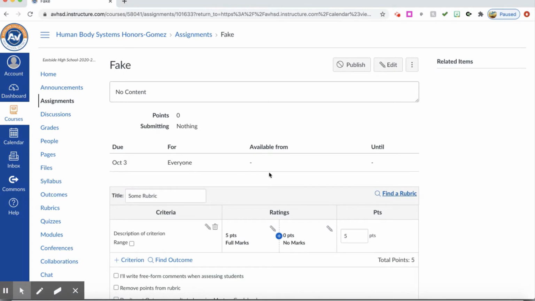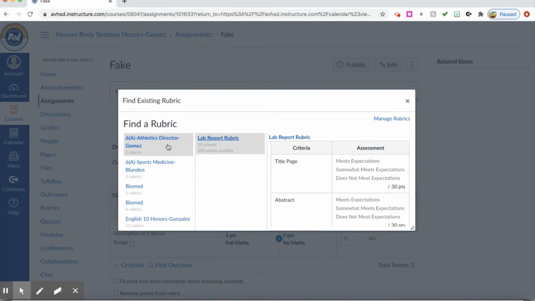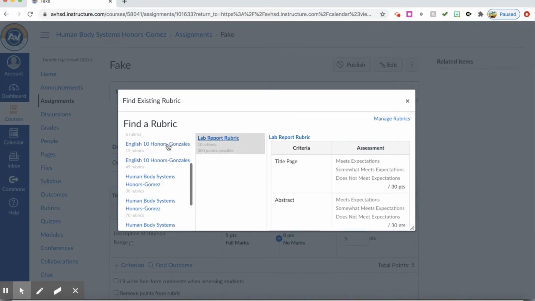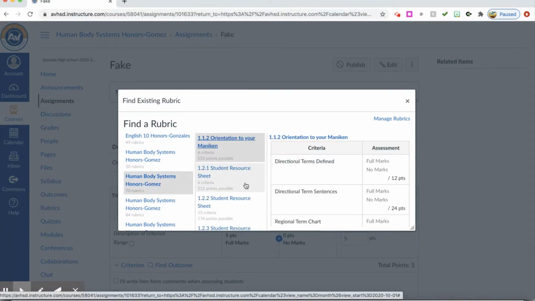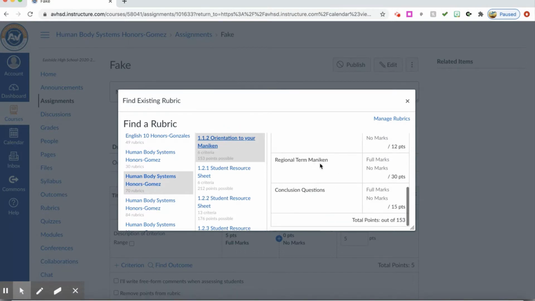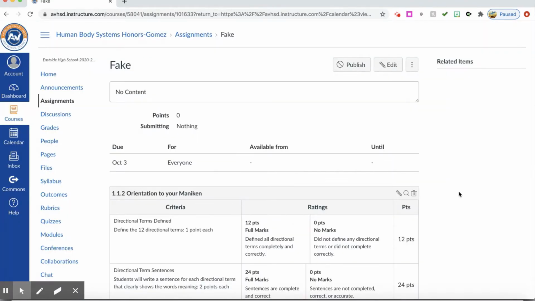If I hit plus rubric and I have a rubric that I've already used, or one from last year, or somebody sent to me where it's in my folder, I can hit find rubric and go to the class that that rubric is in. So let's say I want to use a directional regional one, and I hit use rubric, and now that rubric is here.